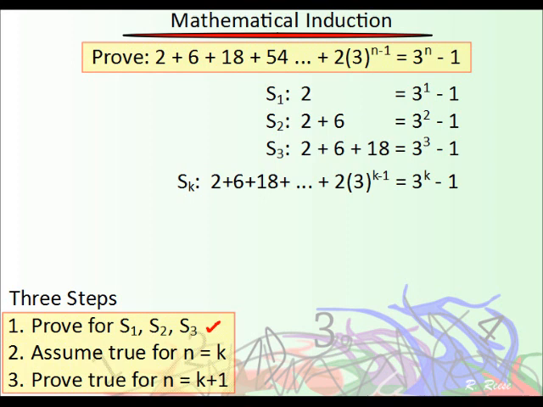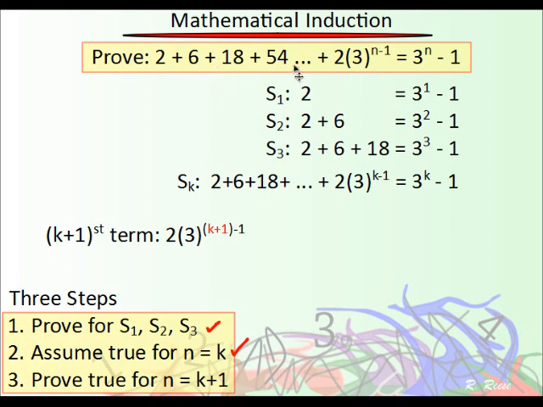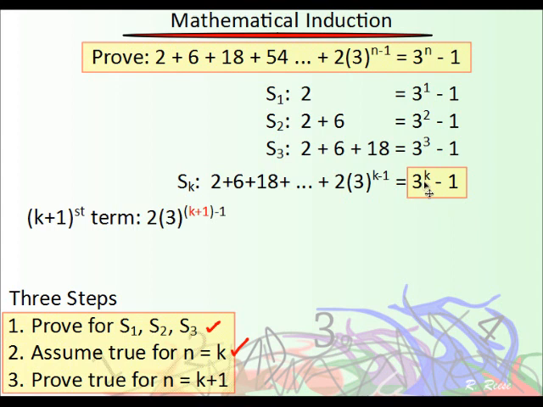So now we assume we've walked it out to k values. The sum of the first k numbers is equal to the same thing as plugging k into the formula. Now all we've got to do is show that it works for any number that comes after k. This is the nth term in a sequence. If you plug in 3, you get the third number you would add. If you plug in 4, you get the fourth number, namely 54. If you plug in k, you get the kth term, and if you plug in k plus 1, you get the k plus first term. So this is the sum of the first k numbers. If we take that sum and add the next term, do we get the same thing as plugging k plus 1 into the formula? That's what we want to find out. If we can prove that, then we're done.